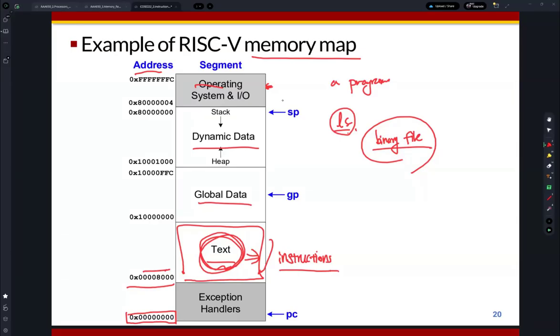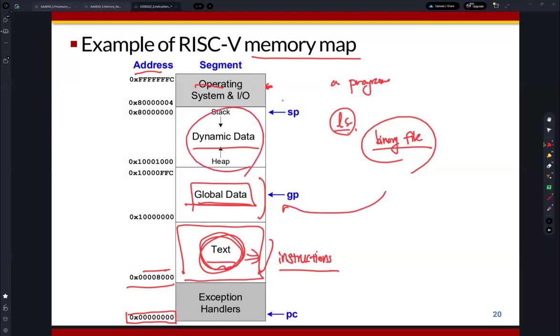You can also find the range of addresses for the global data space. Global data or static data can be stored in the memory map, also in the binary file.